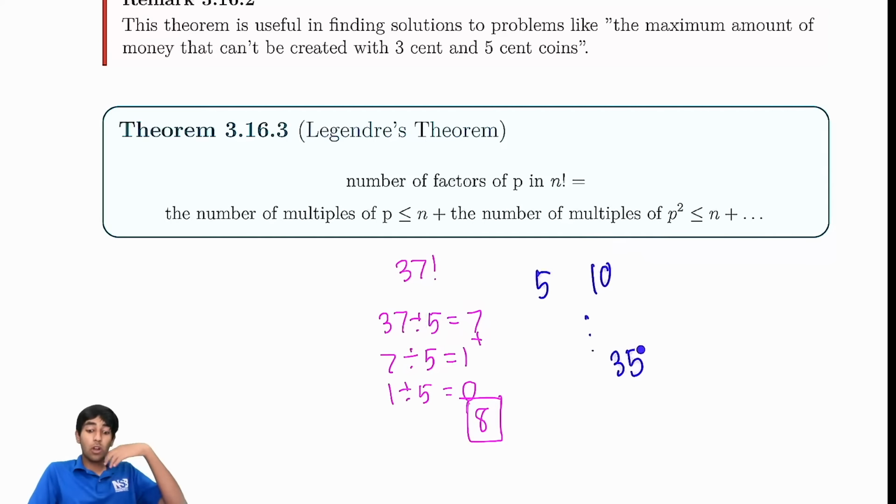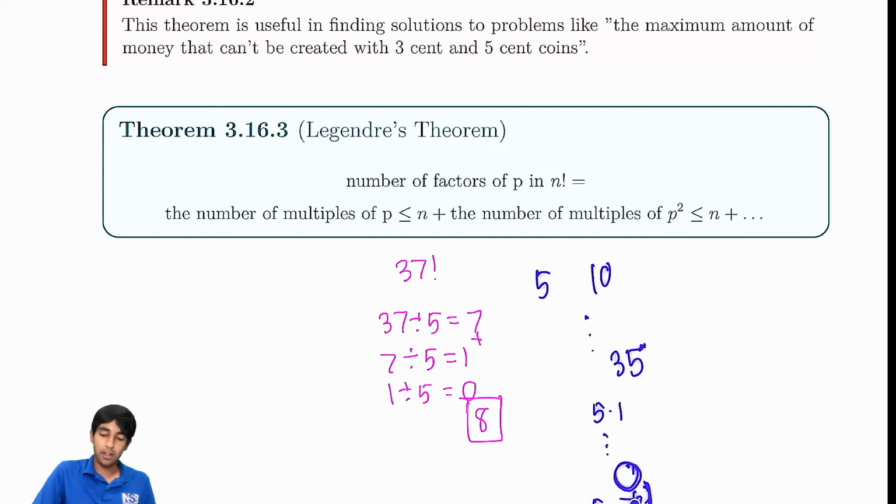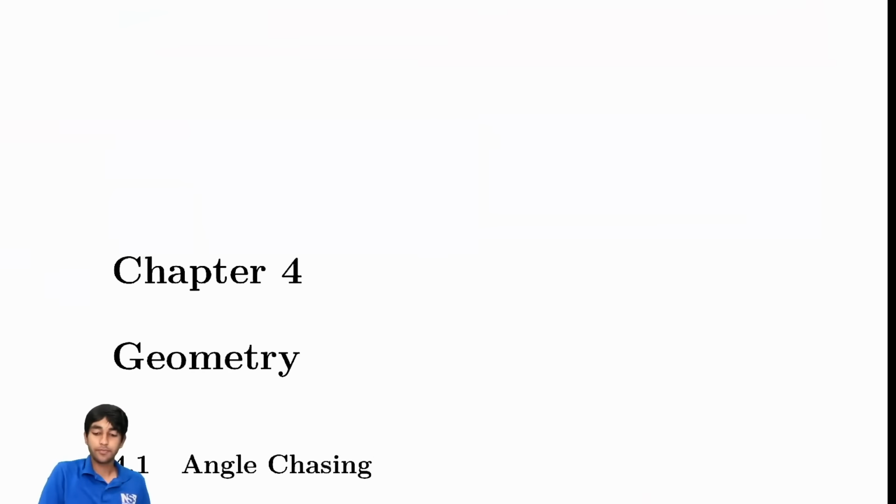But the multiples of 25 are going to be only 1/5 of these, or less than 1/5 of these in this case, because we have 7 multiples of 5, right? 5 times 1 all the way till 5 times 7. So we're just looking for 7 divided by 5, and it's just going to be 1 in this case because we don't care about the extra 2 values, 6 and 7, that don't give us any multiples of 5. And finally, we do 1 divided by 5. I mean, we get 0, so there's no multiples of 125 or bigger. Now we just add everything up.